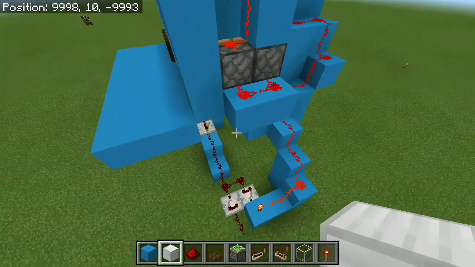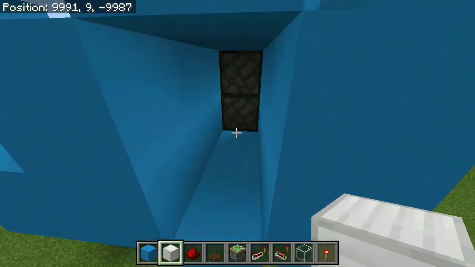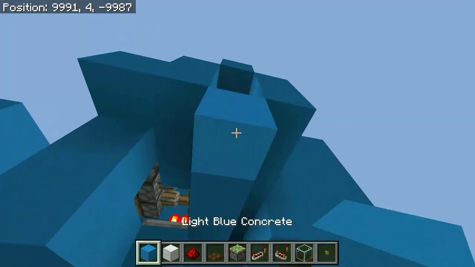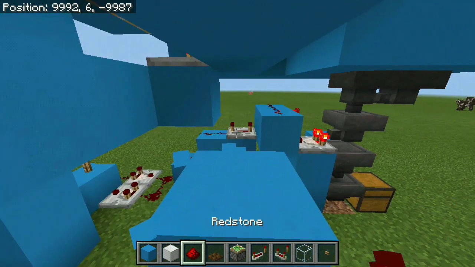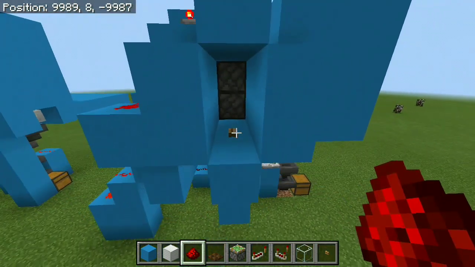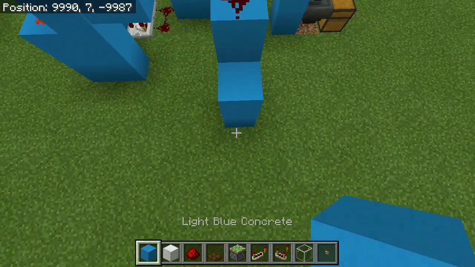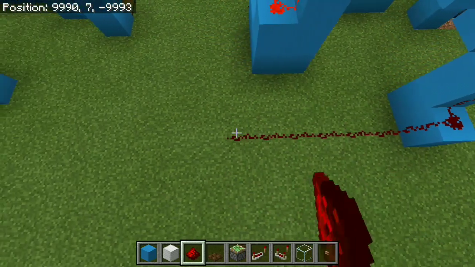And what we need to do is connect the button. That way we can actually open the door from the inside over here as well. We can have the button right over here, go underneath, and we're going to need to build some of the blocks over here and put the redstone dust right there. That way we can actually activate the redstone when we press the button. Then go ahead and pretty much create a little staircase and bring the redstone over all the way around over here to the actual torch.